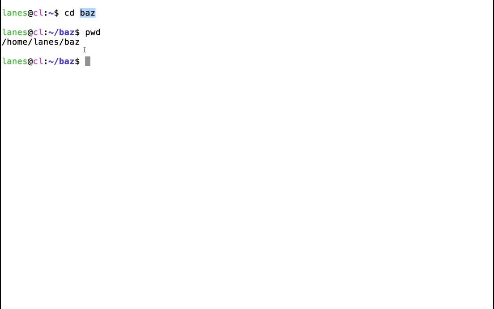The absolute path in this case would be /home/lane_s/baz. The relative path that we used was simply baz. Because we were located in the directory /home/lane_s at the time we invoked cd, the part of the path corresponding to the current directory can be omitted through the use of a relative path.